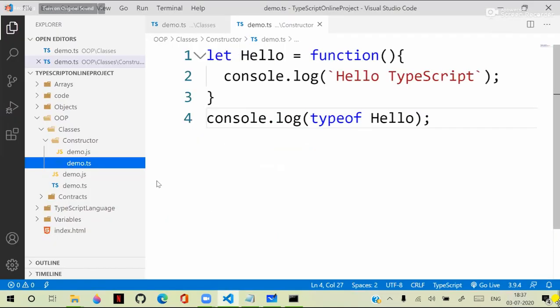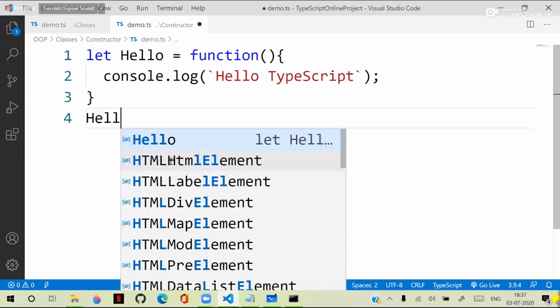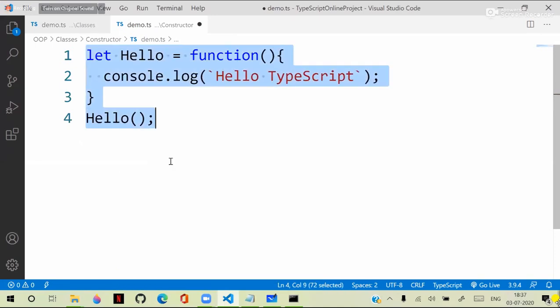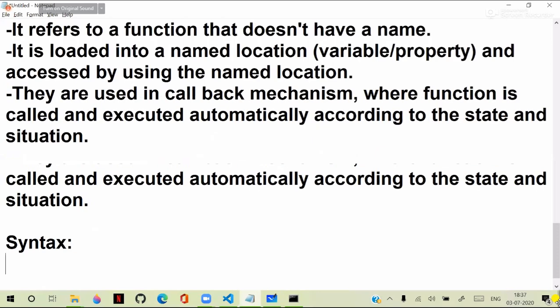Generally, what is that callback technique actually? This is one general example. That means how do we access this? Hello. So this is the first syntax, how we define an anonymous type.